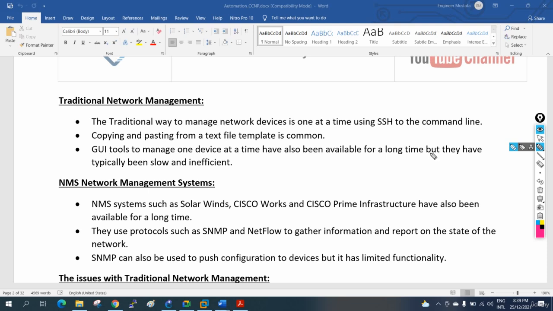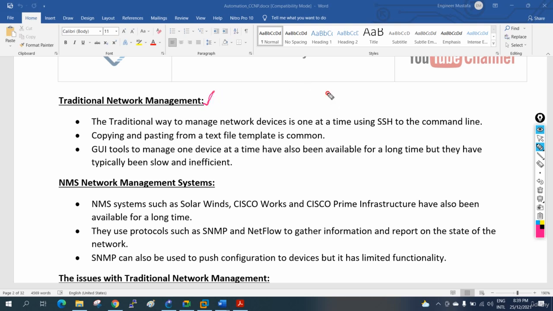As we are doing in our lab, we are writing the configuration in the notepad, and then we paste it in the CLI of the switch or router. That method is known as the traditional network management method. Traditional because we are doing it one by one. It is taking a long time. It will consume a long time, and also it is inefficient because we are going to have issues. Sometimes we will have typing errors. Sometimes maybe another person is using some different words.